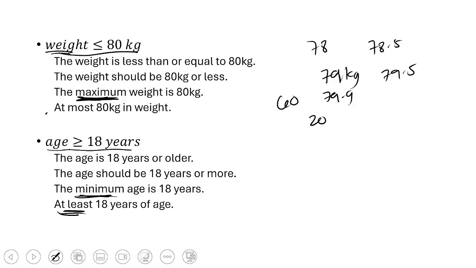So what we would be accepting here, 18 is the lowest value that we would accept if we say minimum or at least. So you would accept 19, 20, 21, and so on. You can even accept 18.5 if you have such ages. So again, what I want to emphasize here, please be mindful when we have the terms maximum and at most, minimum and at least. I have seen a lot of even professionals who would mistakenly use maximum, at most, minimum, at least.